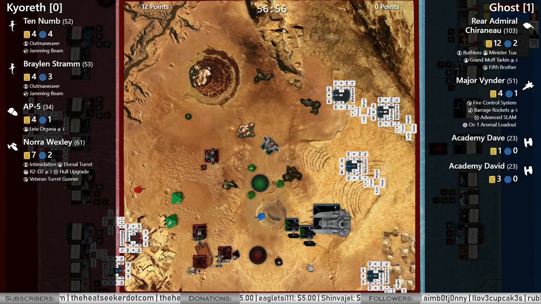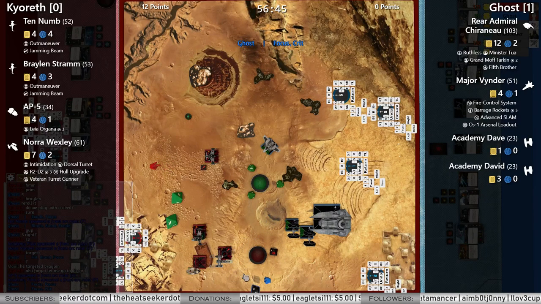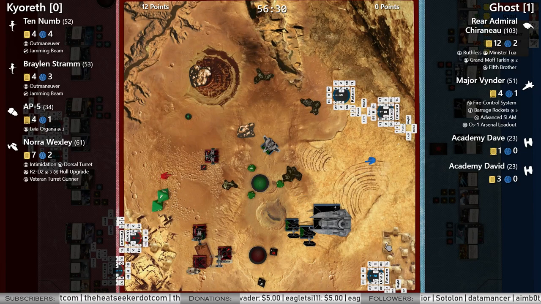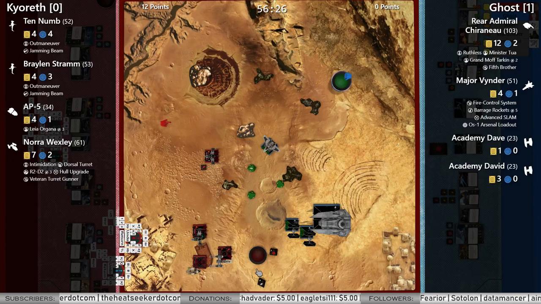All right, the TIEs are gonna shoot. Double focus, so that's nothing. And Nora, gonna take their shots while she's not at range 1. Yep, it's number 2. 1 crit. One evade. Wow, wow, wow. Nora. What a beast. What an absolute legend.